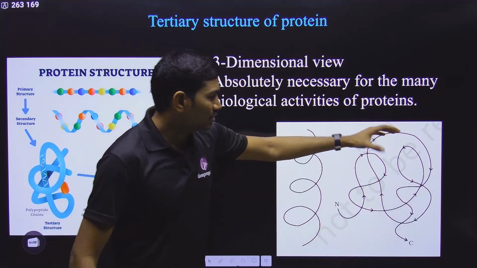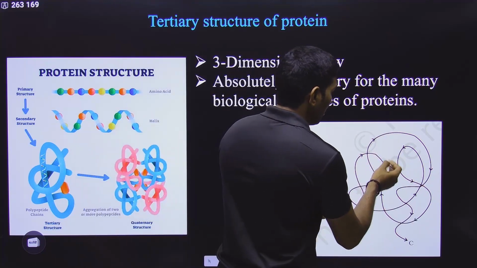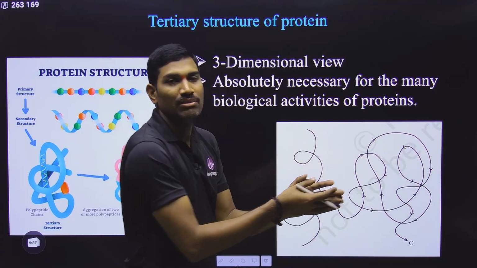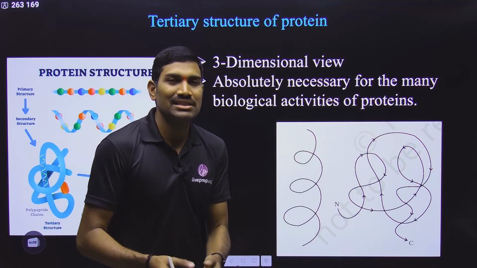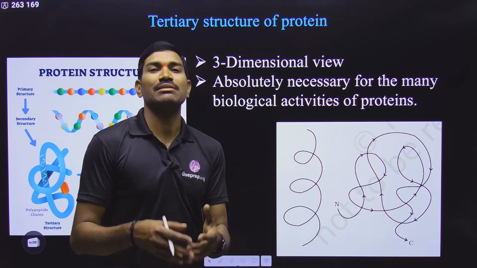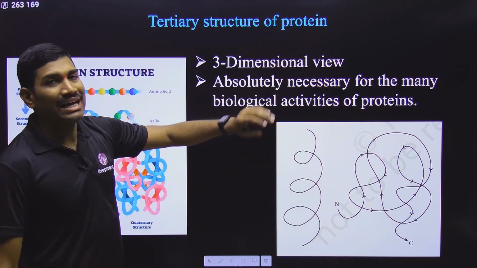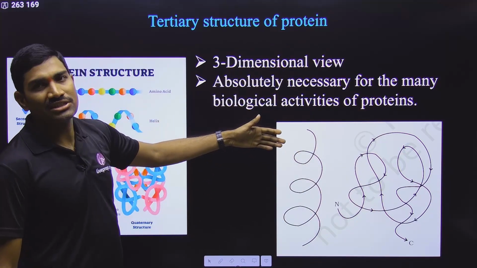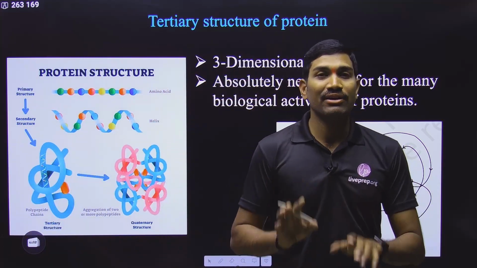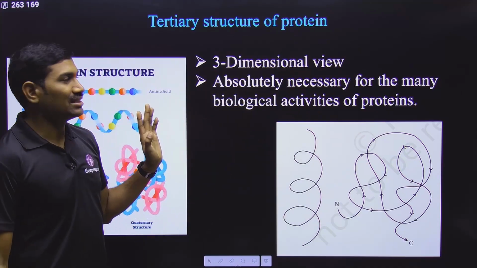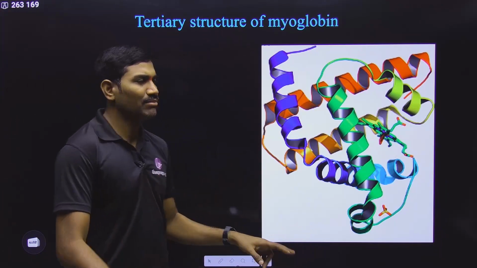Now it is generally making some random coiling like this. It is coiled like this, so that it is making something like a woolen ball. In this way, amino acids present at different distant locations can come very close, and in this case we observe some gaps, generally called crevices or pockets, and they may be involved with various functions. In this way, proteins have this tertiary structure, which you can consider as a three-dimensional view, and majority of proteins, for their normal biological functions, compulsorily have this tertiary structure. This is what they are saying here. Next one: this is the tertiary structure of myoglobin. One random example I am giving you, that's it.